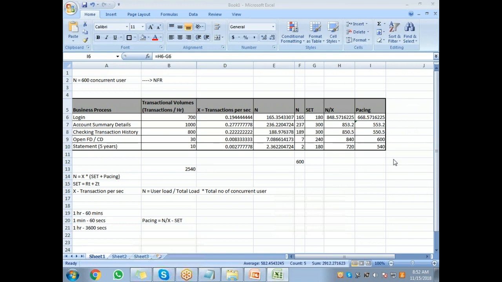Sir, you have calculated the script execution time column for one transaction only, but we have 700 transactions. We are doing it only for one, right? The script execution time is only for one. That's how it works. The formula is so designed, Shraddha, that the script execution time needs to be calculated only for one iteration.